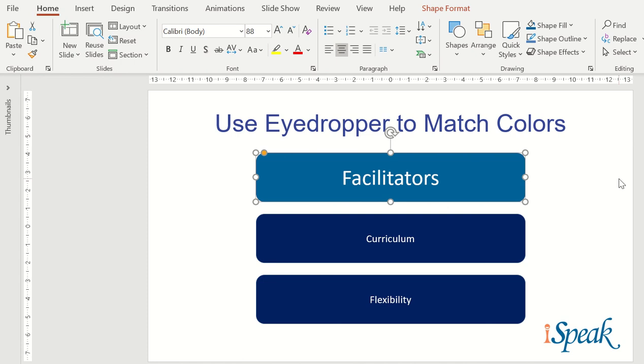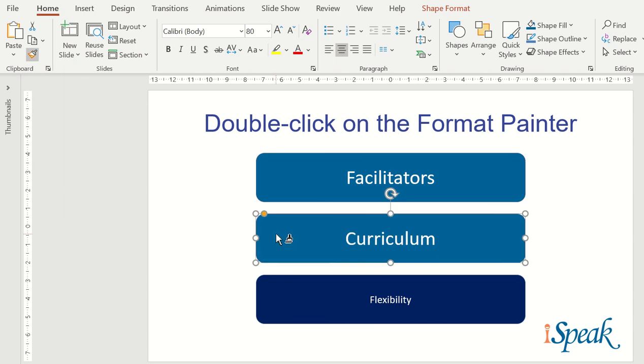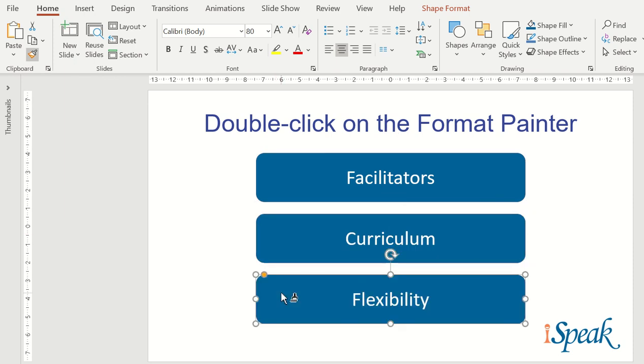And then I'm going to show you one of my favorite tips in PowerPoint, and that is using the Format Painter. By double-clicking on it, you can apply the format to multiple objects. For example, I'll click on the first object, double-click on that Format Painter, and then apply that formatting to the second object, and then to the third object. I could continue applying this format to other objects, even on other slides, if I wanted. When I'm finished, I'll simply hit the Escape key or click somewhere else on the screen to turn it off.